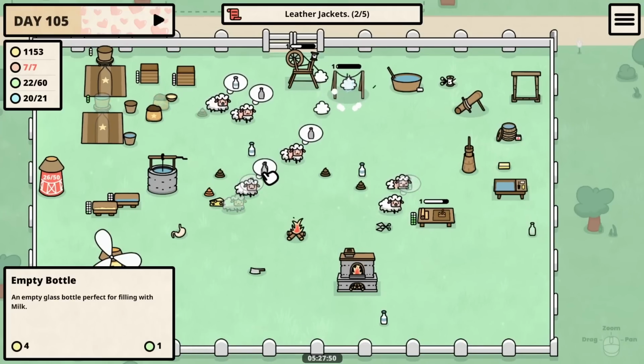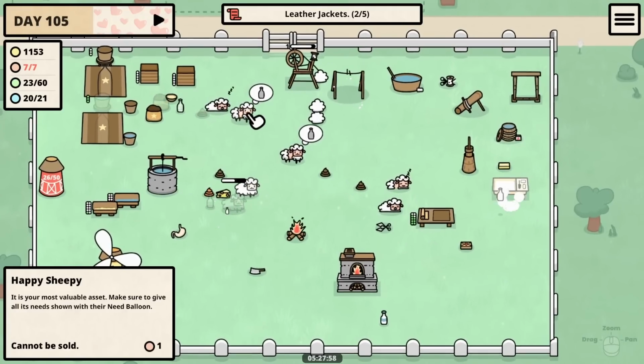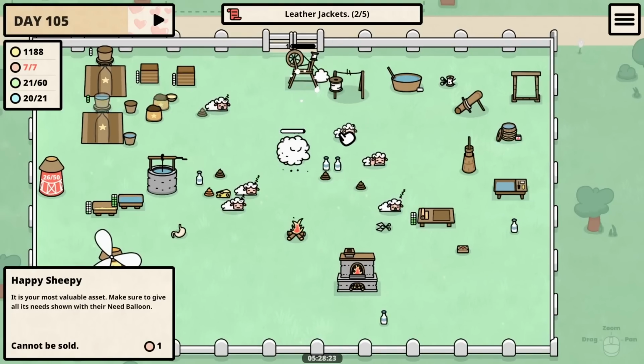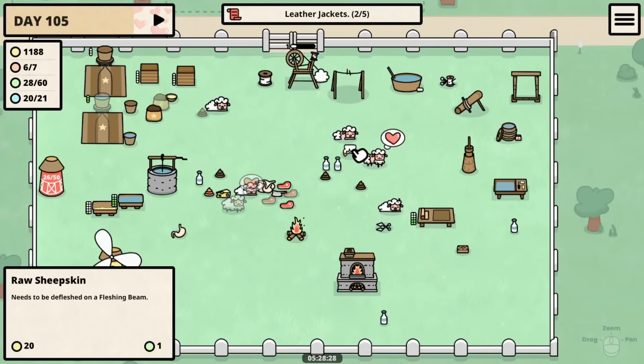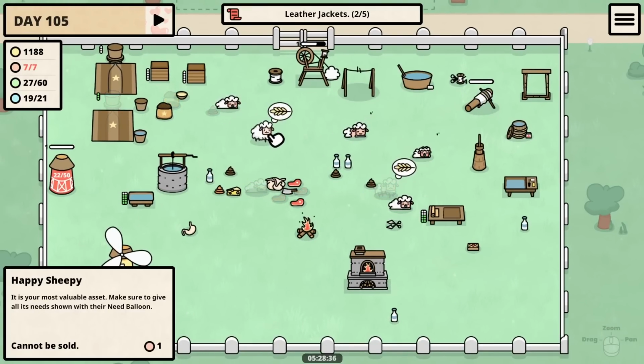All right, but the good news though is it is butchering day, so I can get rid of one annoying sheepy, depending on who that may be. And then you 2 are sheared, so I'm just gonna say, actually all 3 of you are sheared. So I'm gonna say all 3 of you are on the chopping block, because we're just 3 leathers away. We're just gonna get them, you know, make more babies before they go.